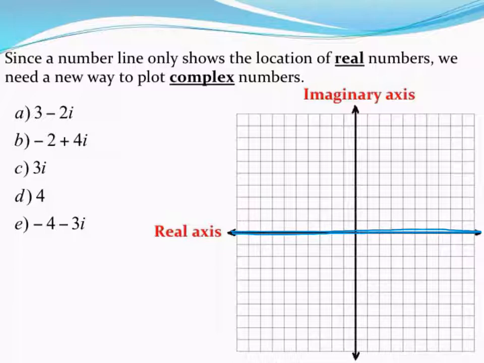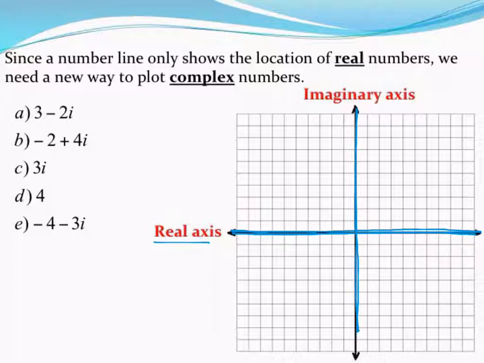And so what we did was we decided to turn our number line into a two-dimensional number line, in a sense. So we're going to call the x-axis now the real axis. That's where we're going to plot the real number part of our complex numbers. The vertical axis, what we used to call the y-axis, will now be called the imaginary axis. The way we're going to plot these numbers is very similar to the way we plotted points. The real number is sort of like our x-coordinate, and the imaginary number is kind of like our y-coordinate.